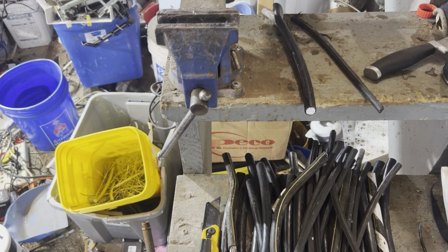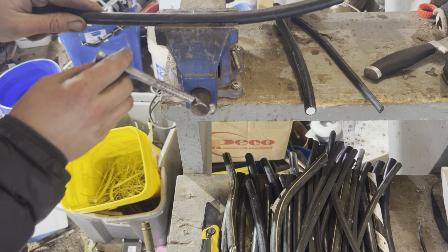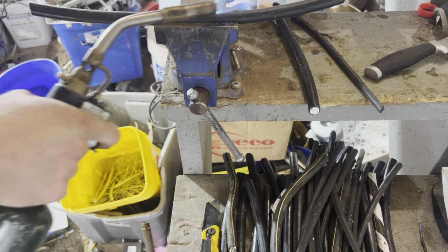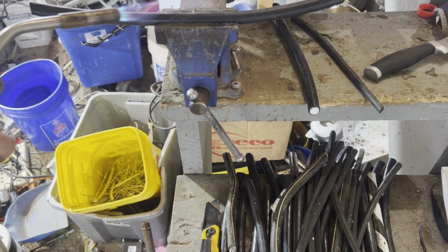Alright, today we're going to be doing some aluminum wire. My son cut it up into pieces so we can stick it in the vise. I like to hit it with a little heat. Nothing crazy. Just get it warm.